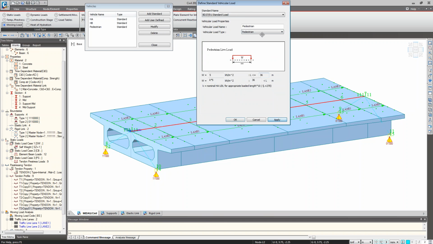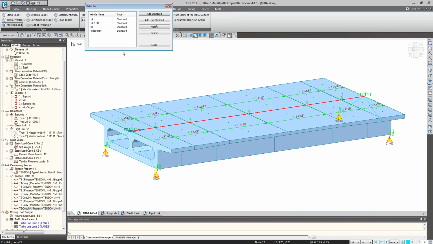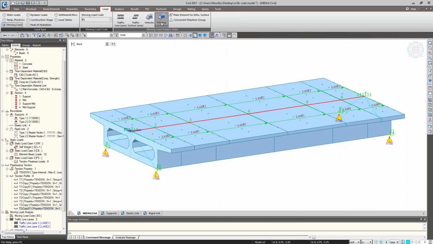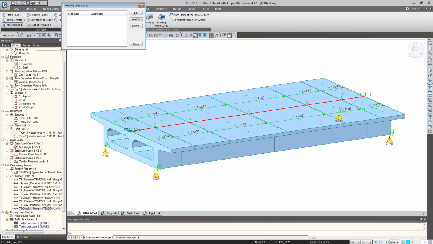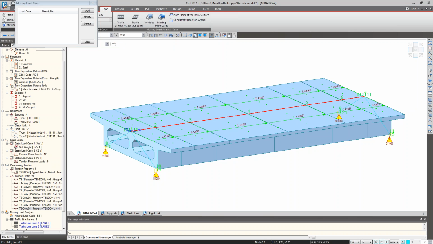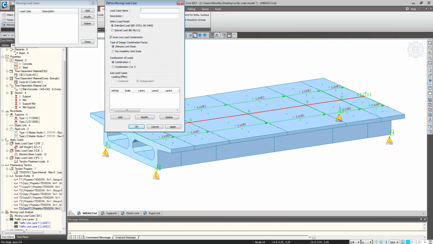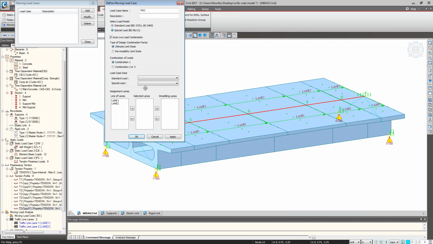Pedestrian load also. I'll check HA and HB combined also. I've selected four conditions. Let's check the critical function over there. Add MVC for the special load case.